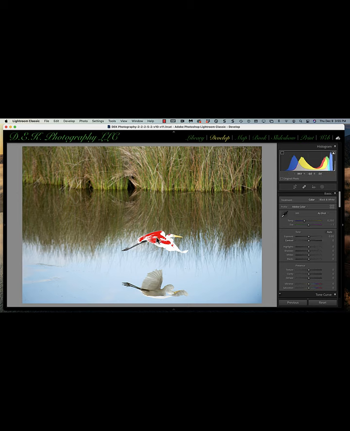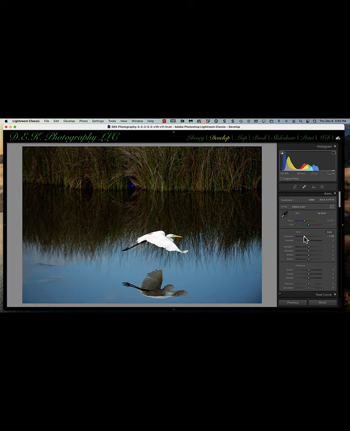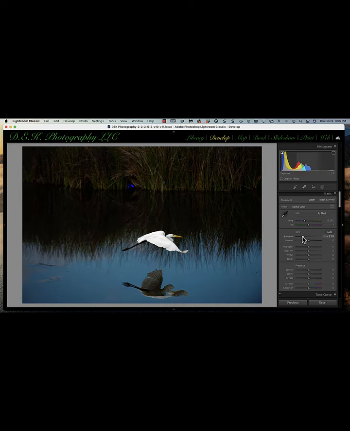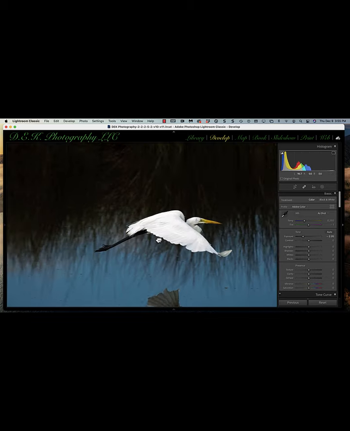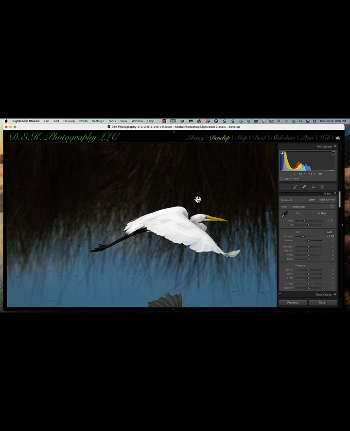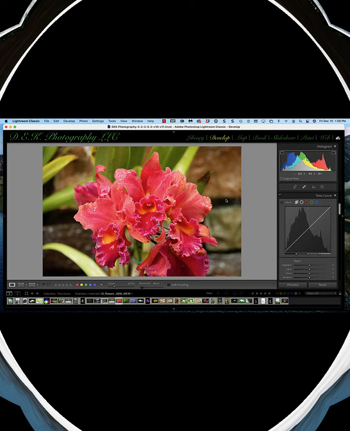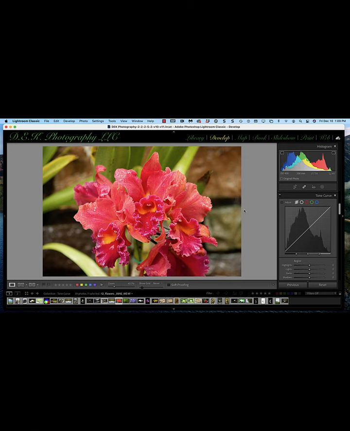So if I wanted to recover this detail in this image in the basic panel, I would have to move the exposure slider very far to the left, and you can see that I did recover all of the lost detail in the image, but now the whole entire picture is much darker. By doing it the other way, I'm only going to be affecting the lost detail in the image using the tone curve panel.